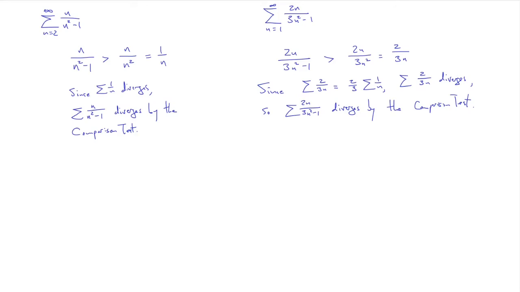Okay, I want to show you one more example, the sum n equals 1 to infinity of the natural log of n over n. And one way you can do this is by the integral test. You can compute the improper integral, the integral from 1 to infinity of the natural log of x over x dx. It's a substitution problem, it's not that hard. And when you're done, you'll find that that improper integral diverges, which tells us that this series diverges. But I'd rather not work that hard. I'd rather use the comparison test if I could.